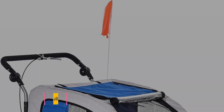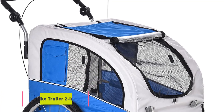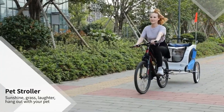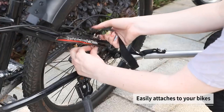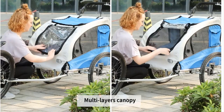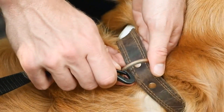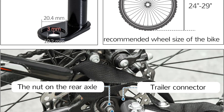Number 4: Aosm Dog Bike Trailer 2 in 1 Pet Stroller. The Aosm Dog Bike Trailer 2 in 1 Pet Stroller is a versatile and practical pet transportation solution that offers dual functionality to suit varying needs. Primarily designed for pet owners who enjoy cycling or running, this innovative product seamlessly transitions between a bike trailer and a pet stroller. Its 2-in-1 design allows it to function as a bike trailer securely attached to a bike, or as a stroller that you can push while jogging or walking.